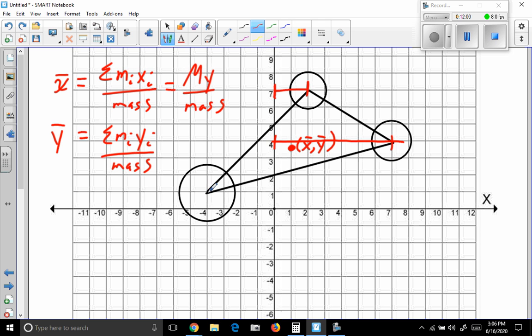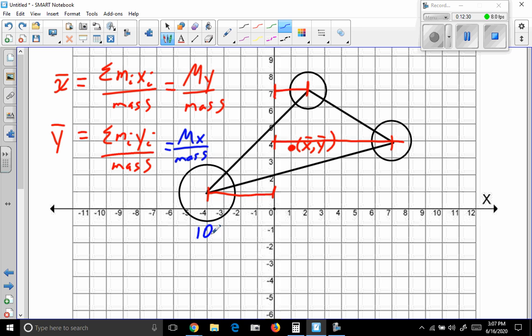And same thing here. This x is measured from the y-axis. So this is saying the moment measured from the y-axis. You could also think about this: if we didn't have these others, if we pushed here, it would cause it to rotate around this y-axis. Same thing here. This is considered the moment measured from the x-axis.